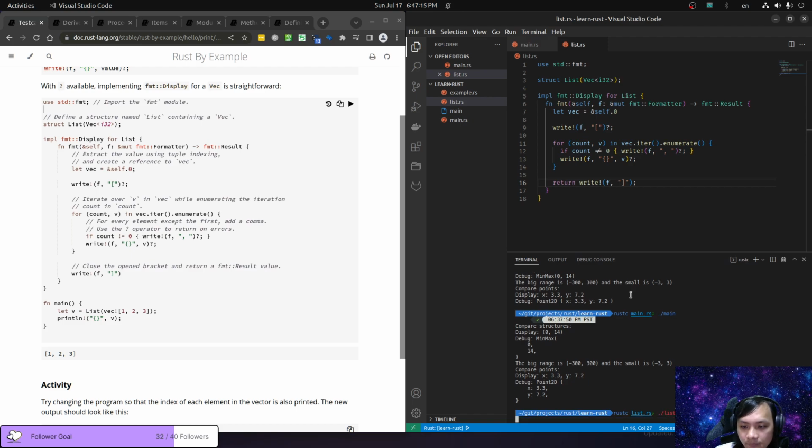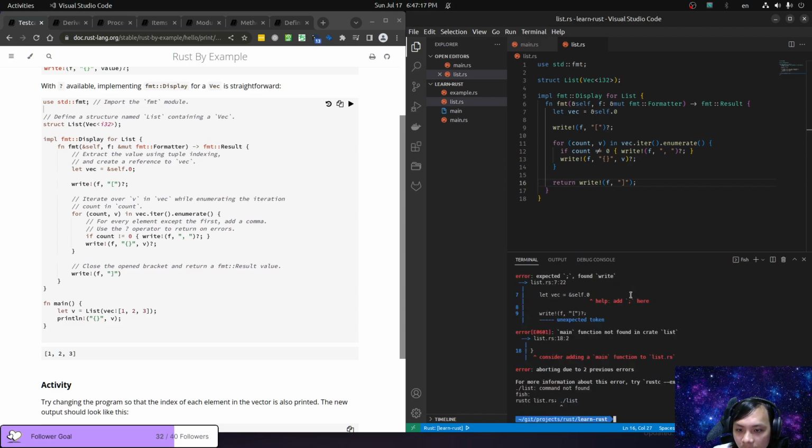Let's see. Consider adding a main function. Okay, it is considered. There we go.